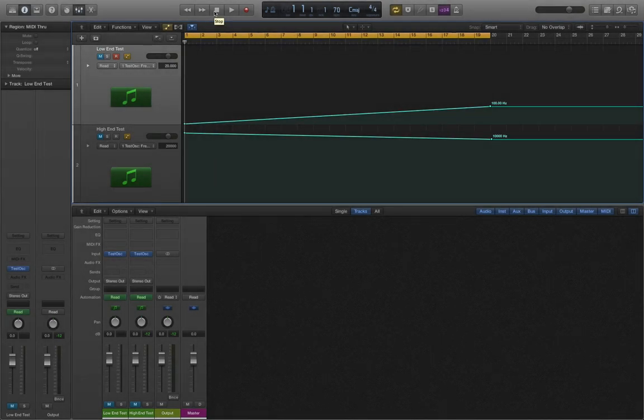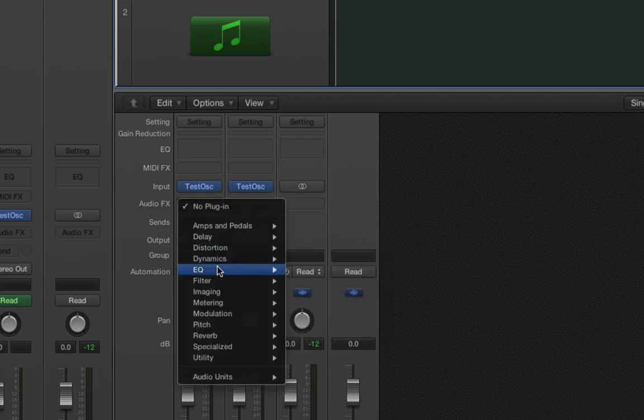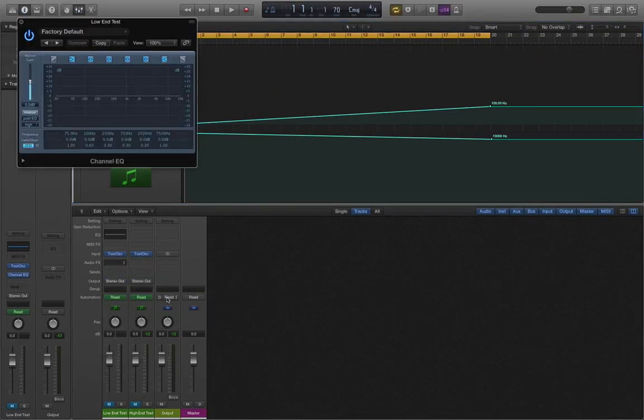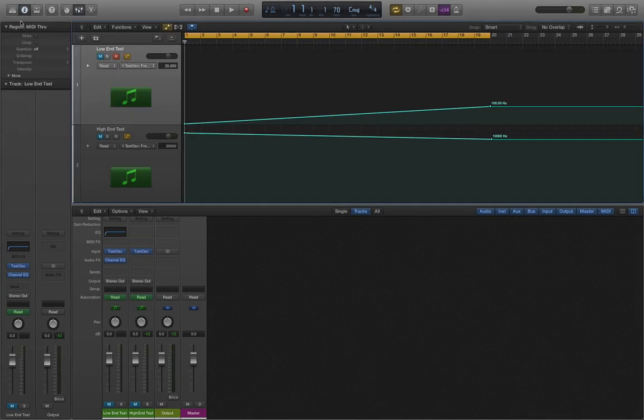So here's what I'd do. I'd bring up a simple channel EQ. Set the high pass. Crank it up to about 30 hertz. And give it a high slope. Now I know that I've probably made a lot of enemies by just showing this, but seriously think about it. Can you hear that low? Does it even make sense to have those frequencies present in a mix if you can't hear them? They'll just take up room.